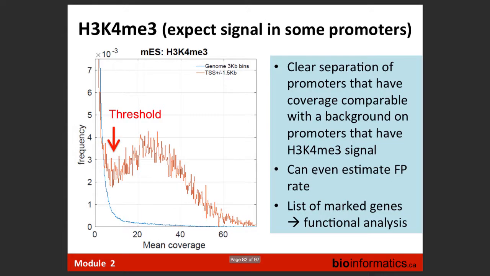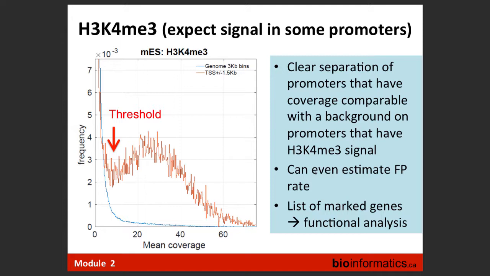When I look at H3K4me3, that's interesting. I have genome-wide, which is blue, which has almost zero signal, and then it winds down. And then in promoters, I have a strong signal. And looking at this data, I can, by eye, set a threshold. So do I need a peak caller here? If I just have one data set, probably not. I can just plot this. I say everything above like 10 is my signal.